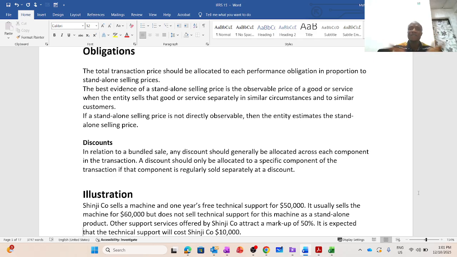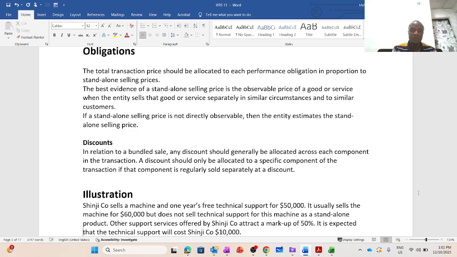So if a customer wants both the computer and the services, let's assume you are going to charge that particular customer 5,500 because they are going to buy in combination, a bulk purchase. But now let's assume the customer wants only the computer, so we are going to charge the customer 5,000. Or another customer wants only the services, then we are going to charge $1,000. But if a customer wants both the computer and the services, we are going to charge 5,500.